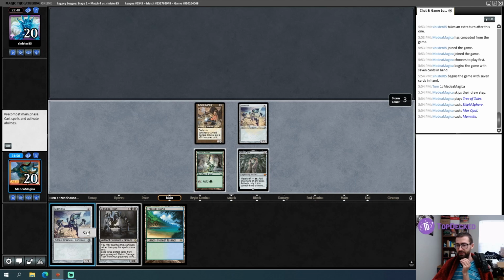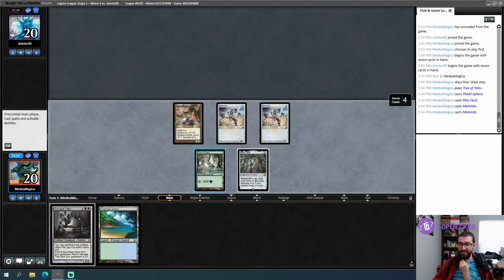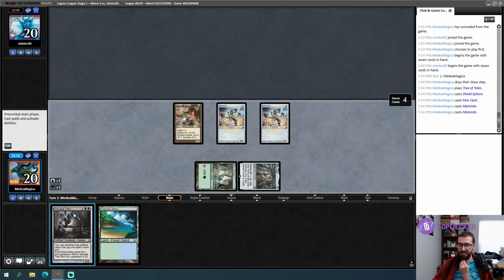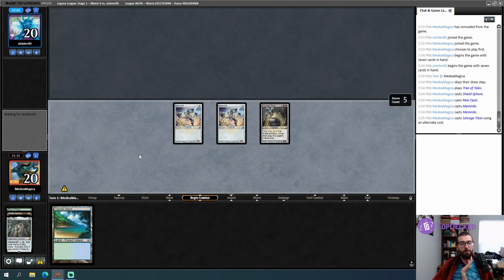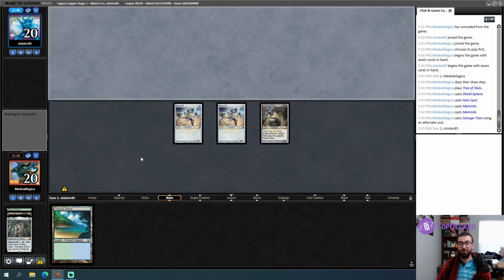And preparing for Salvage Titan beats. Pass by sacking three artifacts. I think I just, do I keep? There's Ancient Tombs in the deck. Got Trap in hand. Yeah, maybe I just keep all of my power in play. All right. What you got?